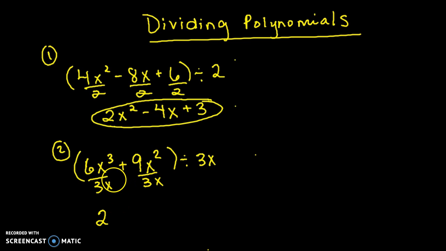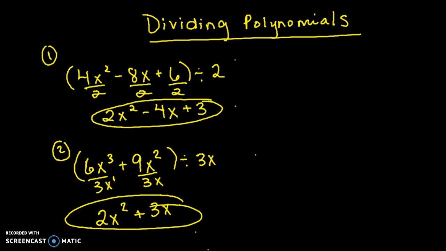Well, our rule for exponents is you subtract the exponent of the denominator from the exponent of the numerator. So it's 3 minus 1, so it would be 2x squared plus 9 divided by 3 is 3, and x squared divided by x would be x. So that would be my answer there. Okay, I'm going to give you another example because some kids start to get a little confused with this. But you're just using your rules of exponents.